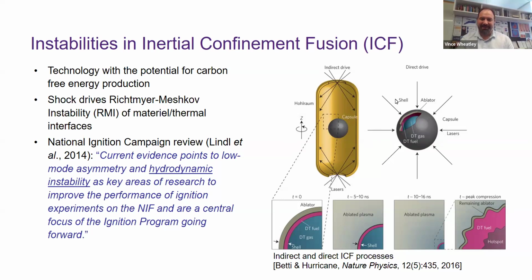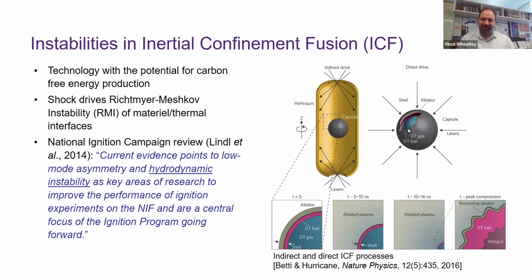This is then either directly or indirectly irradiated with high-power lasers, and this ablates the surface of the capsule, driving a shockwave into the fuel contained within it. At the hotspot at the center of this implosion, you get conditions sufficient to ignite fusion reactions. And if everything goes well, a fusion burn will propagate through the inertially confined fuel.